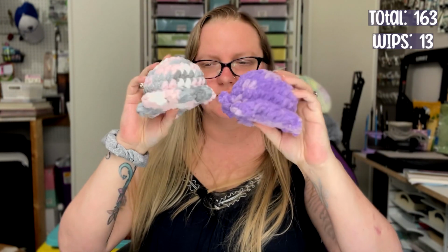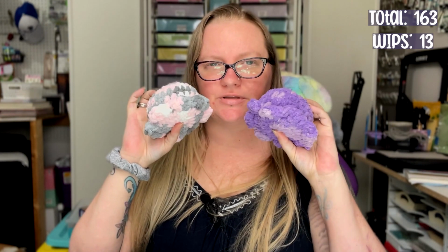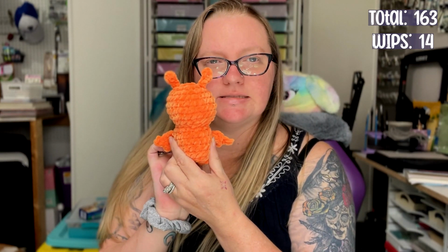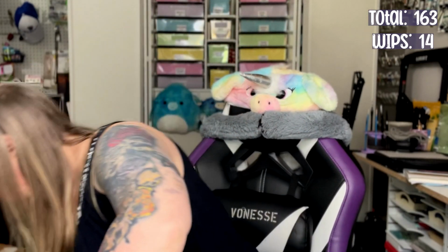These are my squishies. They can also be considered little octopi. They don't have eyeballs on them yet. They will soon. So we've got 4 of those. Orange alien just needs some eyeballs. 2 turtles that need eyeballs. 2 little turtles. Axolotl just needs eyeballs. So these will be going into the finished pile soon.